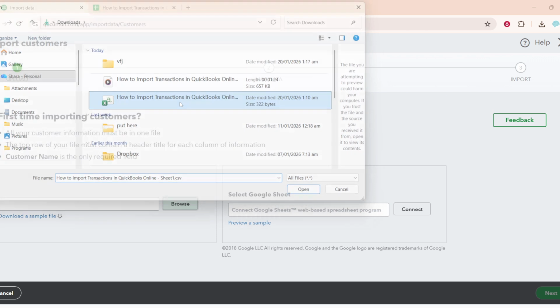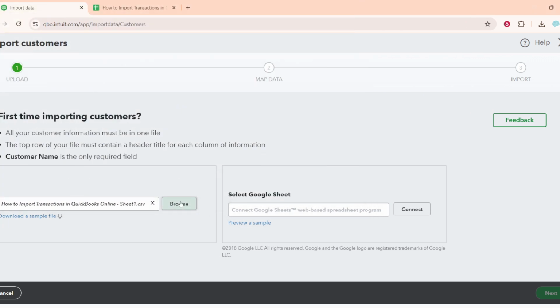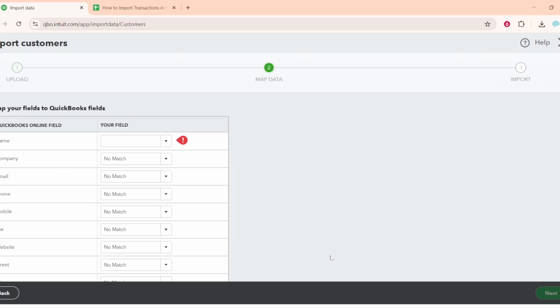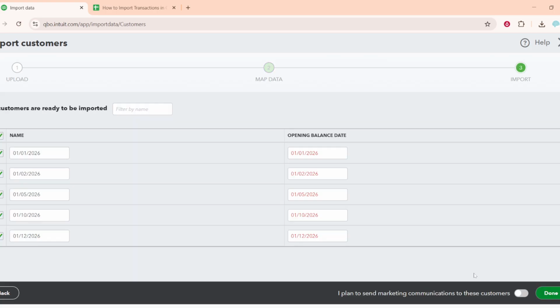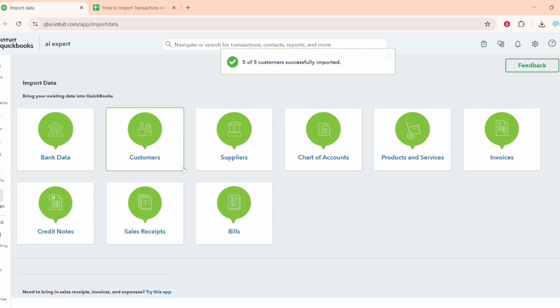Take your time here. Make sure the date column maps to date, your memo or narrative maps to description, and your amounts map to either a single amount field or to separate fields for money in and money out, depending on how your file is set up. If your file includes an account or bank column, map it to the appropriate QuickBooks field so the transactions land in the right place. If a required column is missing, go back to your file and add it, then return to this screen. Click Next to review the preview of your mapped data.